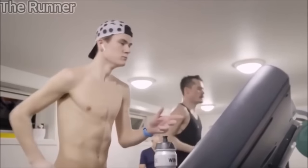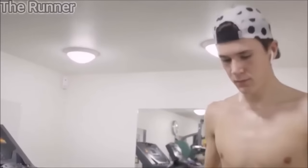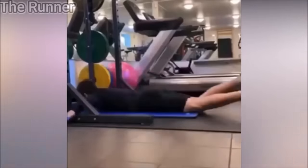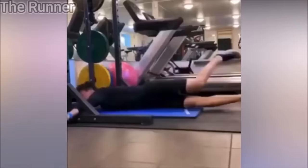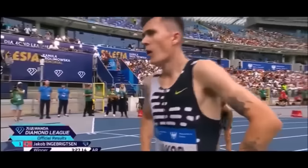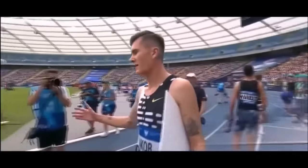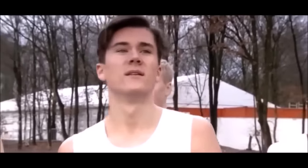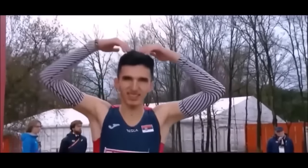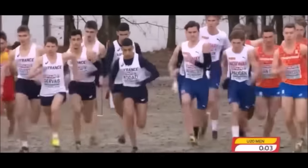His training and terrain completely changes along with the season. This is important for one very critical reason: if he just trained on track for all these threshold sessions, then the hills would just destroy him — his legs wouldn't be ready for it. Whereas running some of these threshold efforts on the hilly sections of fields and forests allows his body to adapt to running on different terrains that are muddy, wet, slippery, have loose gravel and stones, and obviously the most important — hills. If he does a threshold session on hilly routes, his paces will naturally slow and he'll run more by feel. On a difficult course you might drop 10 or even 20 seconds per mile from your usual threshold pace.